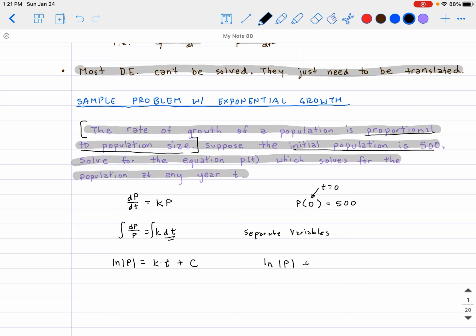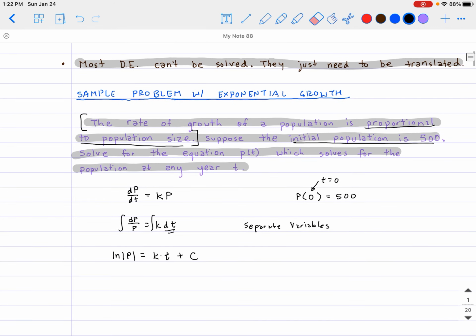So if you were to put, say, ln absolute value of p plus c is equal to k times t plus c, because you're saying, oh, I integrated both sides, so therefore there should be a c on both sides. That is just kind of weird because for one thing, you don't know if this c is going to be the same as this c. So in a sense, because c is a constant, you can just add it or subtract it to either place, and it's probably best to just add it to one versus both. So we're just going to add c to one side, and preferably it's going to be the independent variable side.